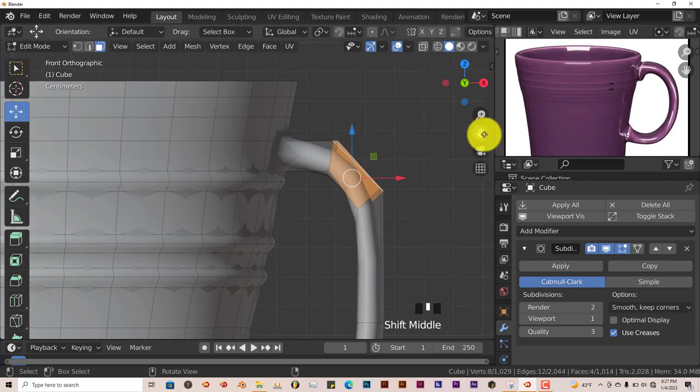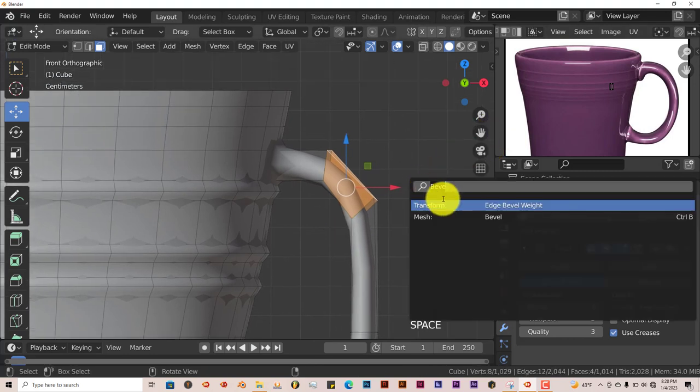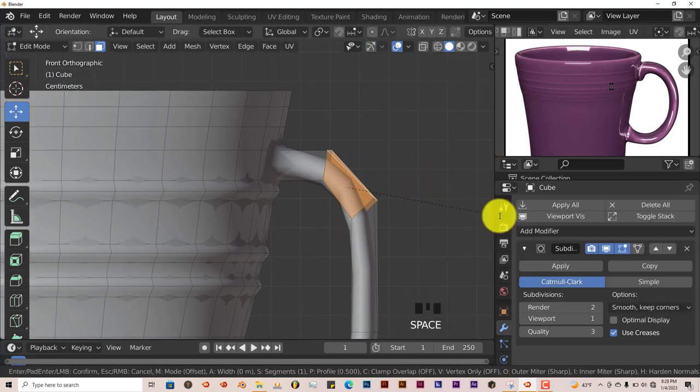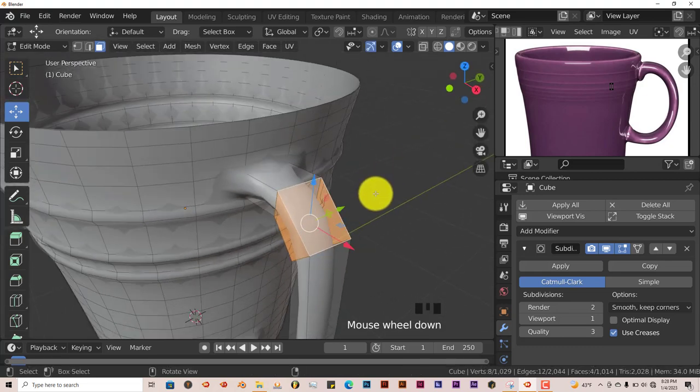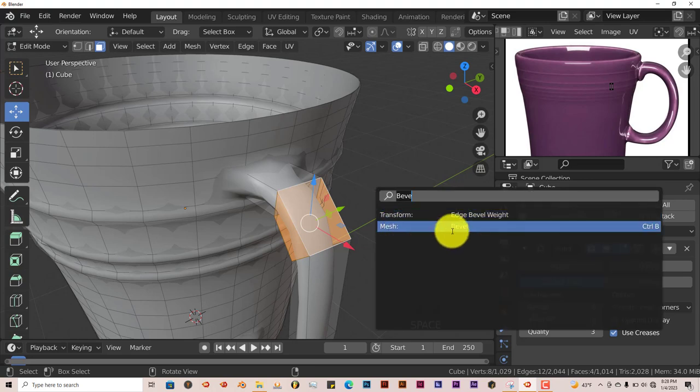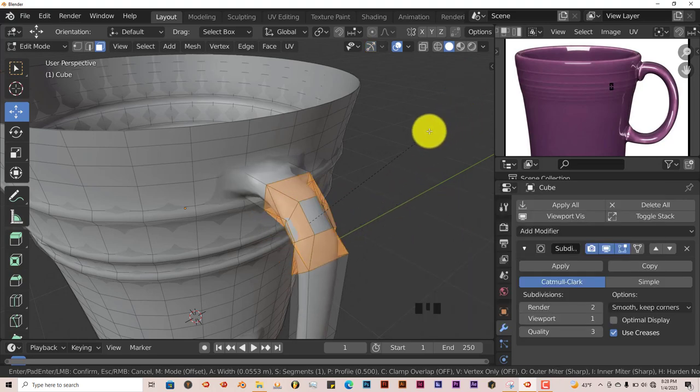Let's reposition our window here. Space bar, bevel again. Click on the second bevel option. And we're going to freeze up again. I'm trying to add more bevels to that center part. Sometimes this happens in Blender. It just doesn't want to cooperate. Let me click on spacebar again. Click on bevel. There we go.